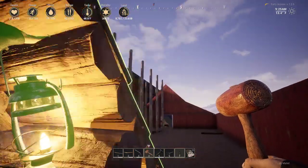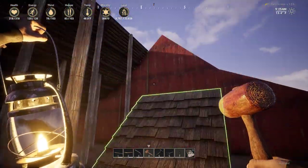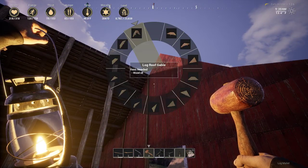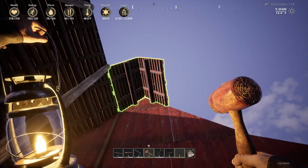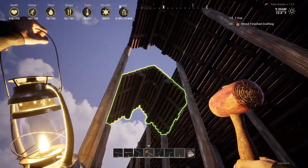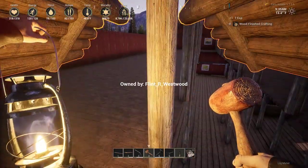And then this next one, we're going to have to take this all the way up to the top here. This guy here. What do we have for that right there? Log roof gable, yeah. Hey, gable. It should go, right? I mean, we've got... It looks like it's going to go. Oh.